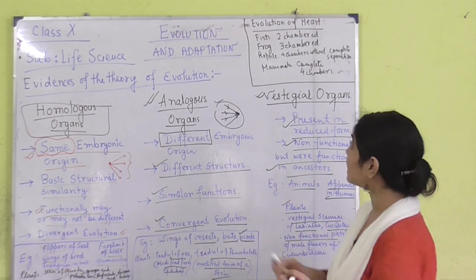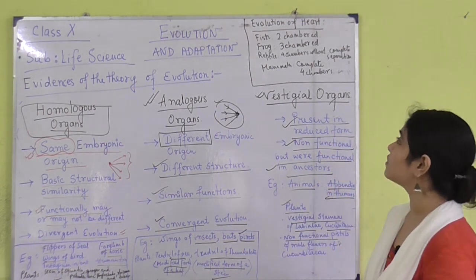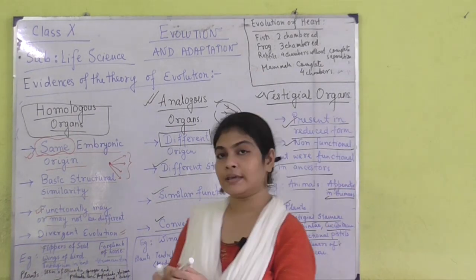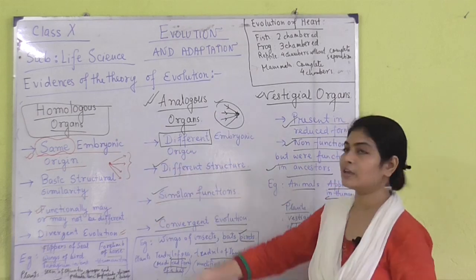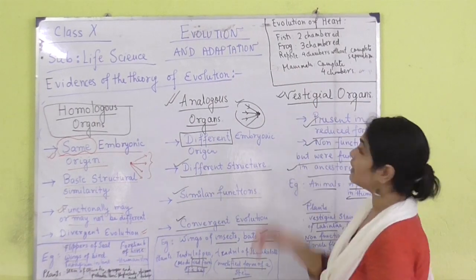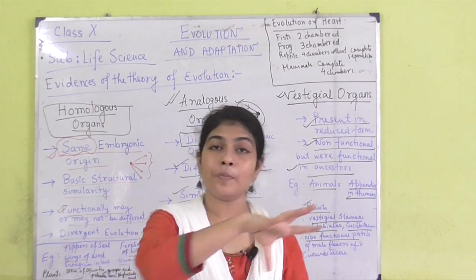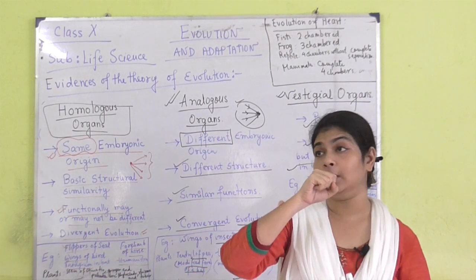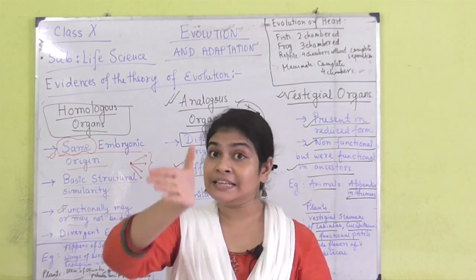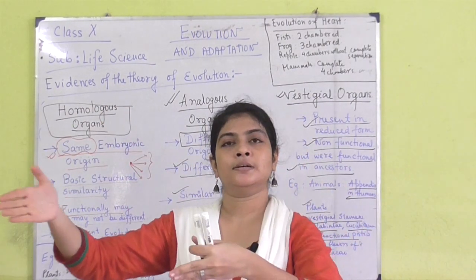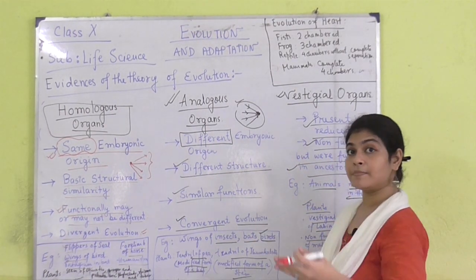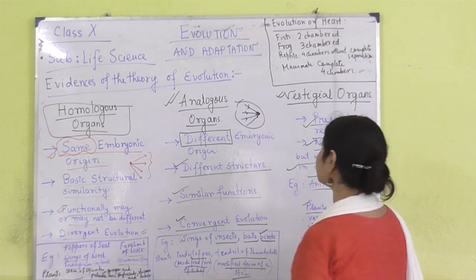Okay? Another important thing is left, that is the last part of this chapter, the evolution of the heart. Now, similarly, when we were talking about the different types of organs, we were talking about the limbs. Similarly, if we look at the structure of the heart and make a comparative anatomy from the fishes to the mammals, then we will get an idea about a definite direction of evolution from the fishes to the mammals. Let us see how we can determine the direction.